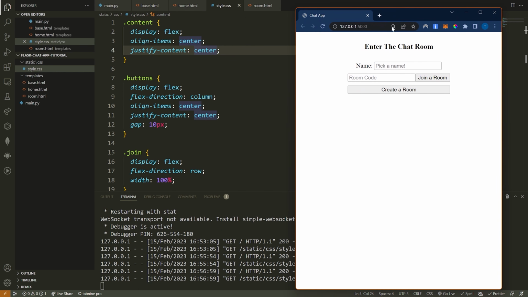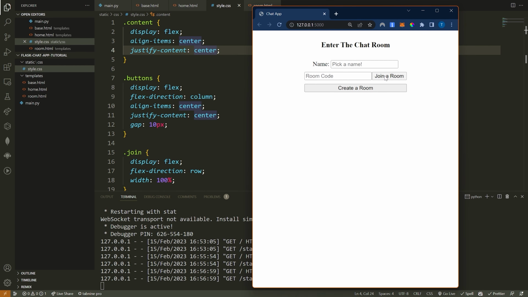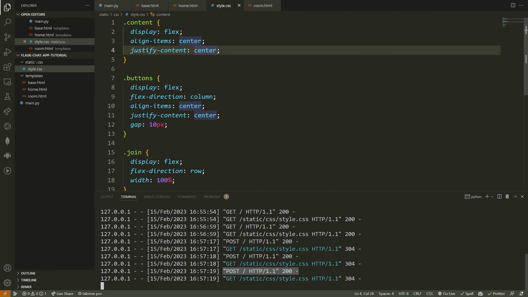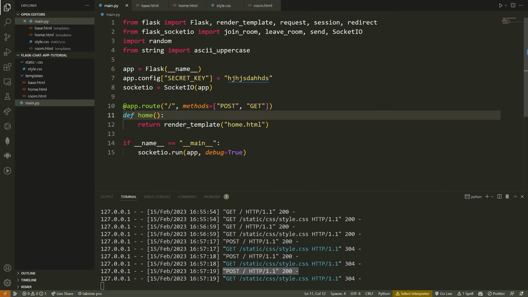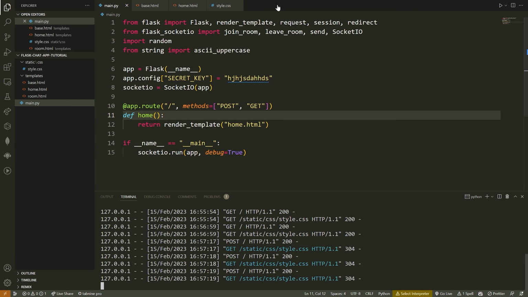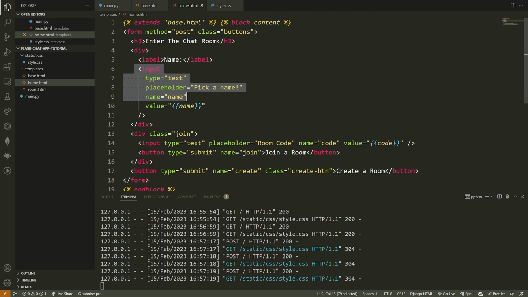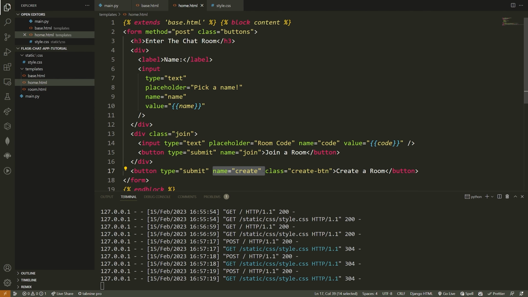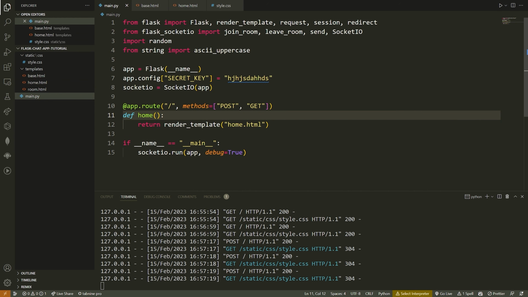Now that we have our home page, we want to handle what happens when you actually press these different buttons. So you'll notice when I press them, what happens is actually a POST request is sent to our home route here, but currently we're not doing anything with that POST request. So now what we want to do is handle the POST request by getting the different form data that's being sent. Now the form data that's being sent is all of our inputs, right? And whatever button we pressed. So just to note here, whatever button you press, the name of that button is actually sent through as form data. So that way we'll know if we pressed the join button or the create button from the same form. So we're going to have to obviously handle that.